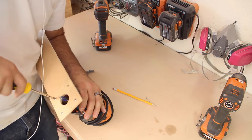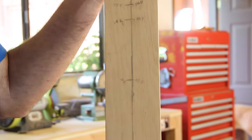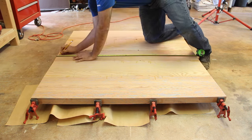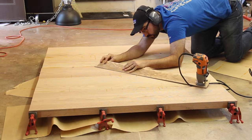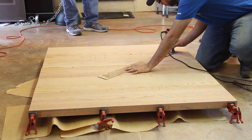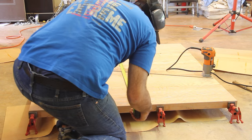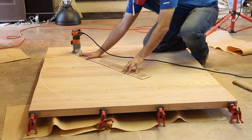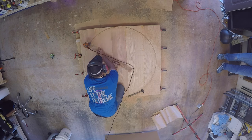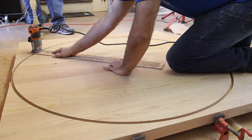I attached the jig and swapped the existing bit for a straight bit. I carefully marked out measurements for different circle dimensions. Using a tape measure I marked out the center of the top, then tacked in a nail at the 24-inch radius mark to the center of the board and started cutting. After double-checking that I hadn't made a huge mistake, I continued cutting. I circled the board a bunch of times, slightly lowering the bit with every pass. It's important to keep a consistent speed and downward pressure on the router to make consistent cuts.